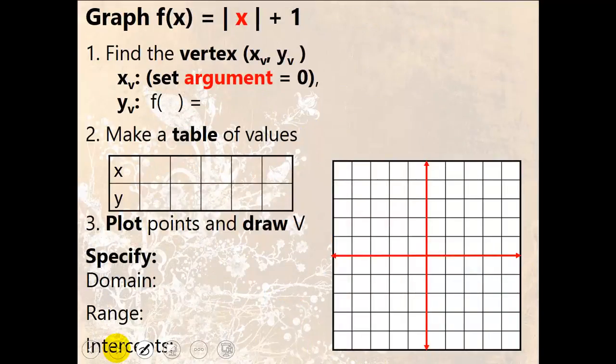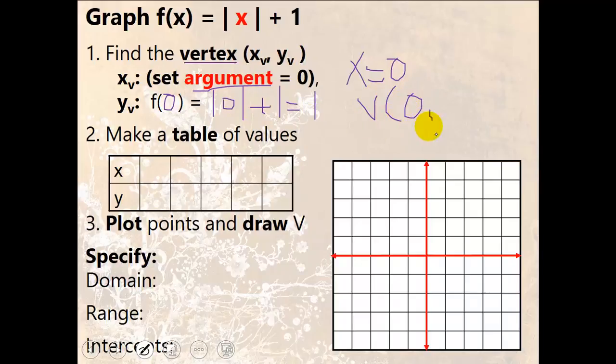So let's do some that are a little bit more complicated. We'll just gradually get a little bit more complex. Always start by finding the vertex. I set my argument, what I have in red here, the part between the bars, equal to 0. This one is self-solving. I mean, there's nothing for me to do. x equals 0 when I set it equal to 0. Then I plug it back in, and then I calculate. And so my y-coordinate is 1. So my vertex is the point 0, 1.